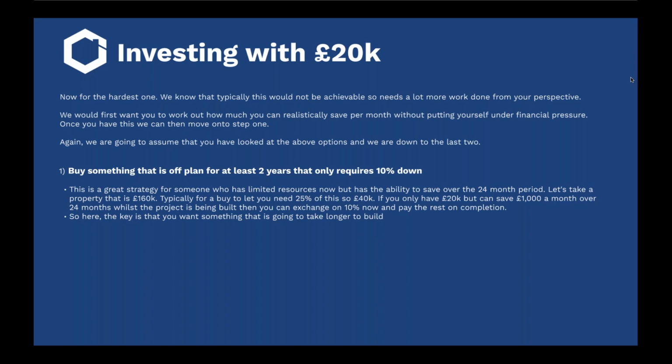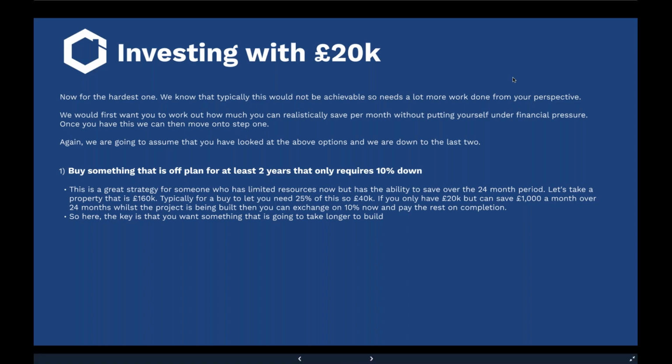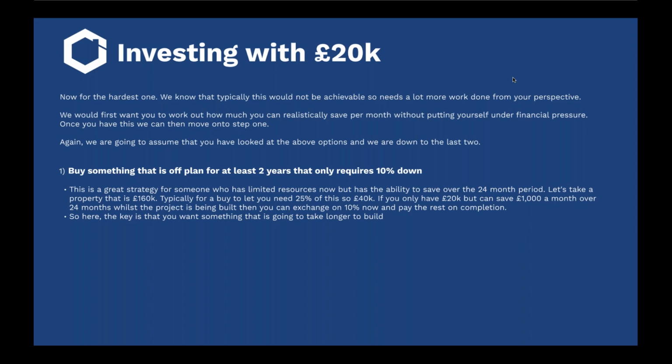So I've seen so many people invest, exchange, and then don't get right on with their savings. And what happens is they then get to being a year away from completion, and they suddenly panic. What you've got to do is you've got to make sure, and you've got to be so strict with yourself and save month on month, and literally do not touch that account, because that is part of your investment. So that's definitely an option. And if you want that budgeting tool, we can get that over to you. And if you want things that are further down the line rather than your typical 12 to 18 months, let us know and we can find those too.